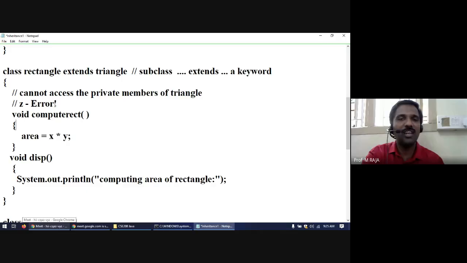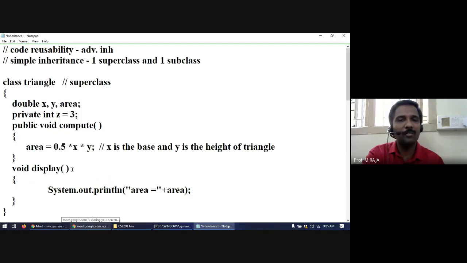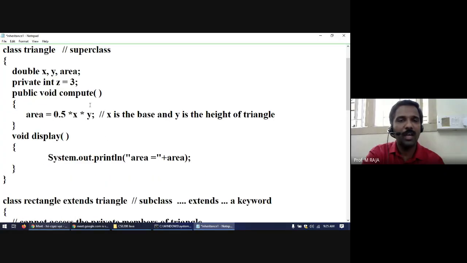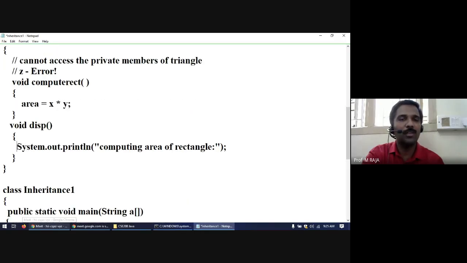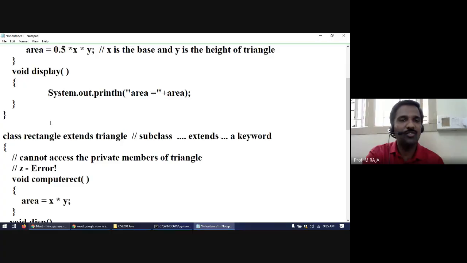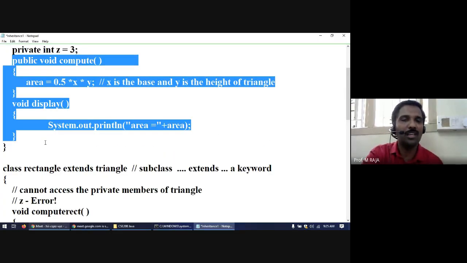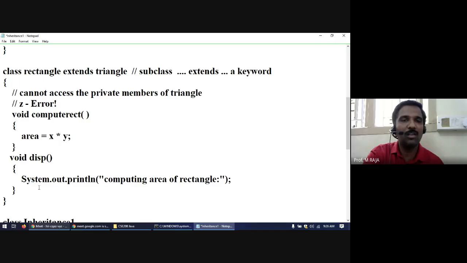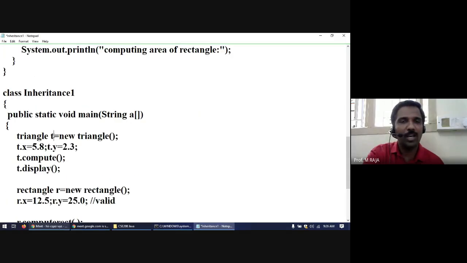Inside the main method, we can directly initialize the Rectangle class object's instance variables x and y. Then, for example, a new method computes the area of the rectangle, and if you want to call display, inside it we can call display. One method can call another method, because the highlighted version is again available inside the class Rectangle. So the Rectangle class object has the right to access the compute and display methods, or even compute or display can be called inside any of these methods.